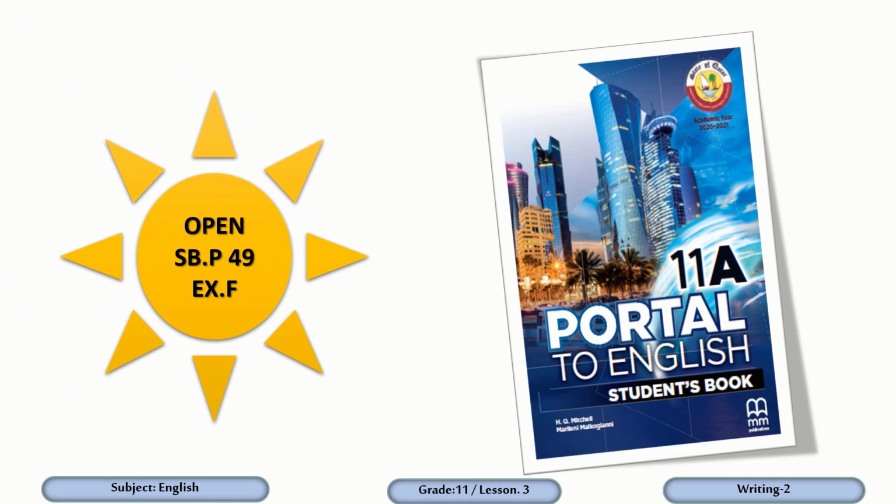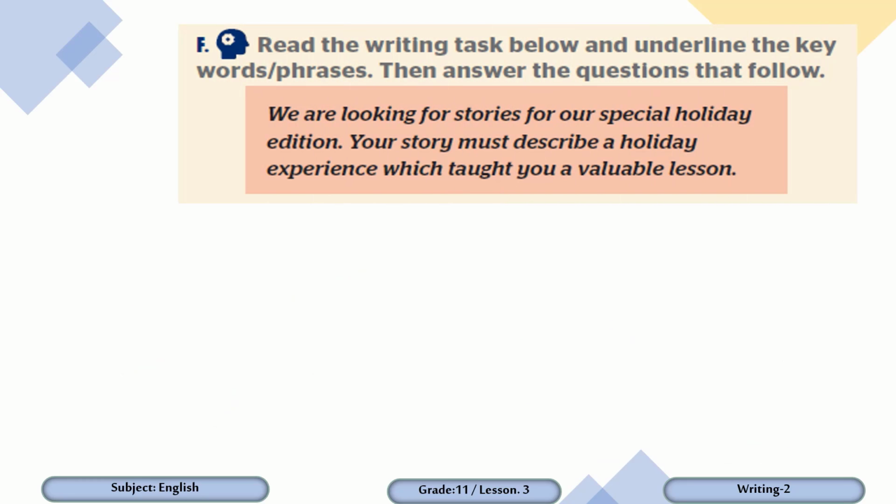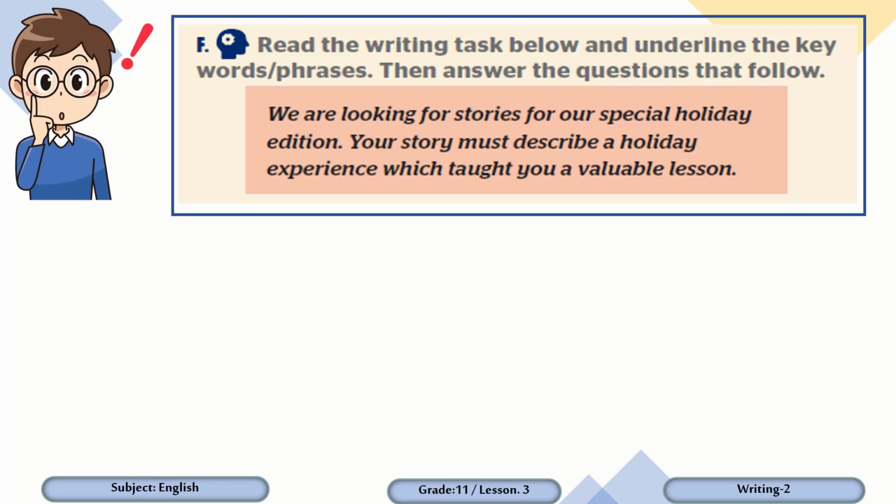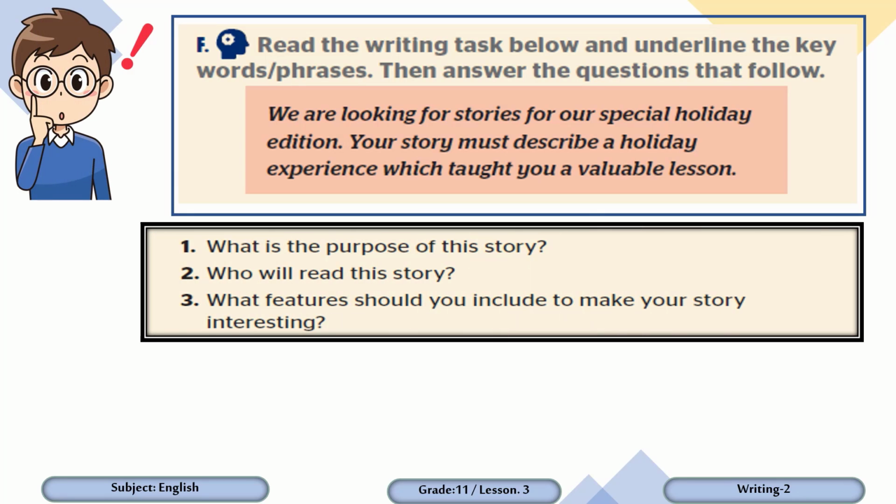Now please open your student's book, page 49, exercise F. Read the written task and underline the keywords and phrases, then answer the questions that follow. We are looking for stories for our special holiday edition. Your story must describe a holiday experience which taught you a valuable lesson. Then you need to answer the questions.